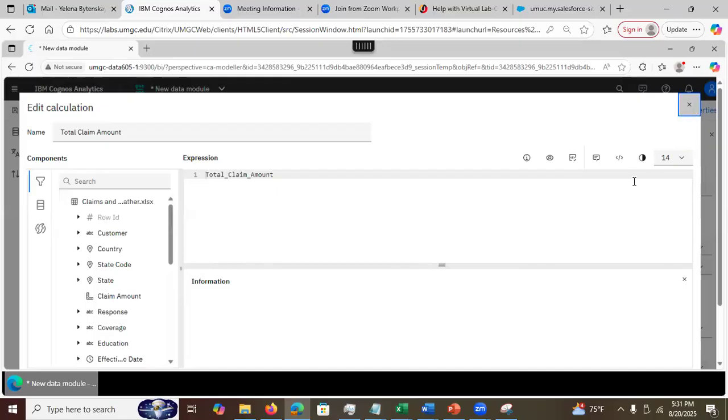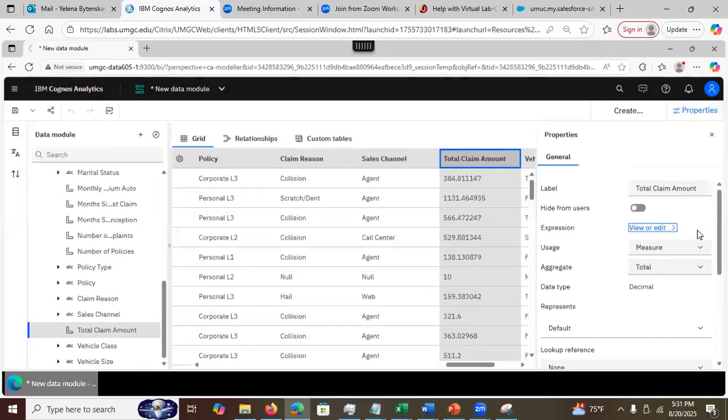It's linked to this file, see? So if I delete that file, this data module will become invalid. Please remember that you cannot delete the file. You always save this to my content.